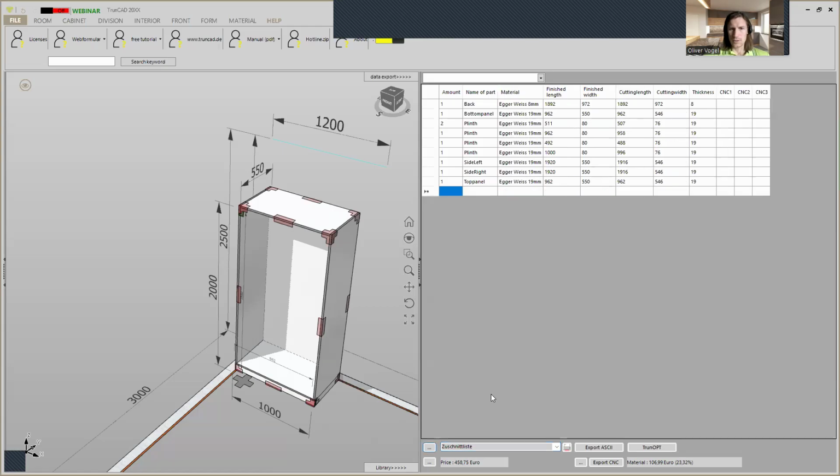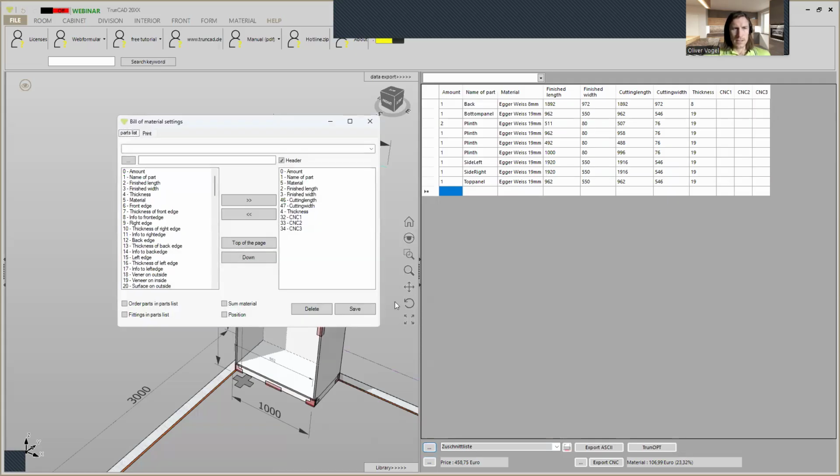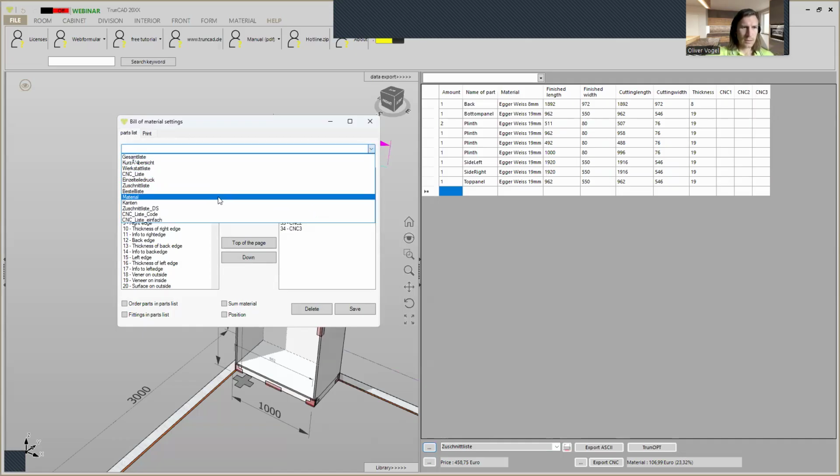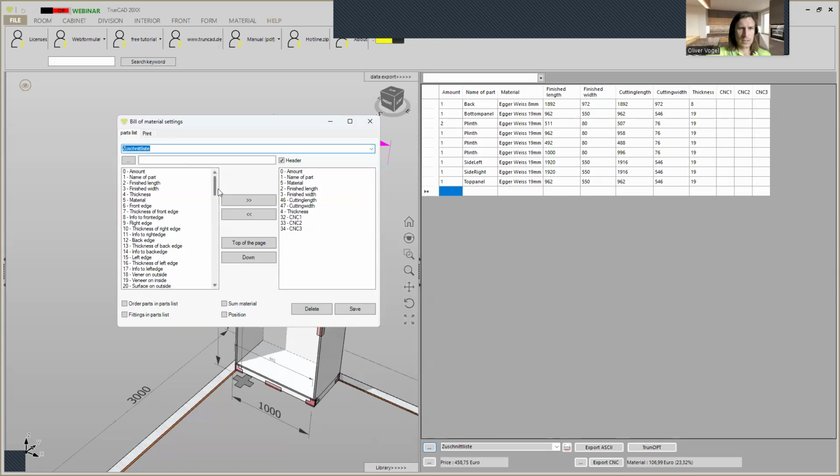We choose here the cutting list, and if you click here on the three dot button, then you see the window opening for the cutting list, and you can design your own cutting list. For example, if you don't want to have the pathways for CNC, you can throw them out.